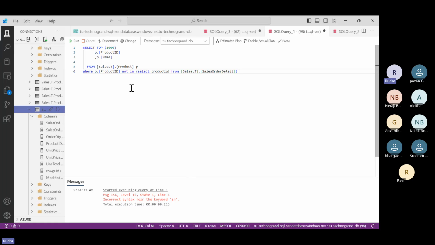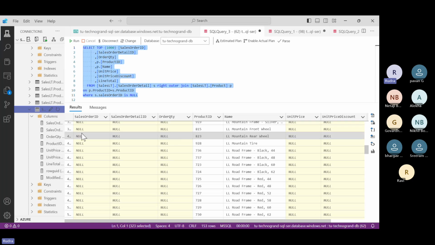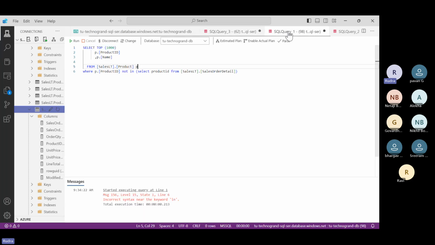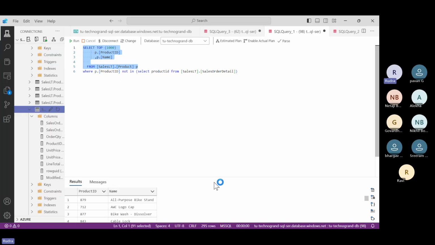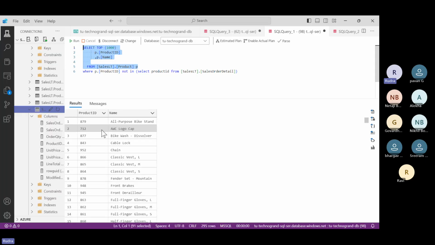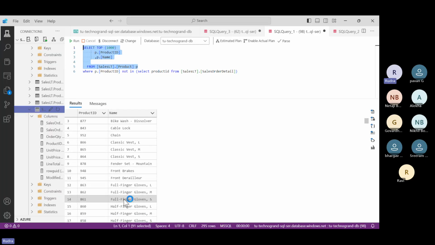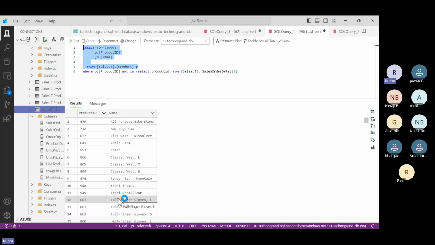Okay, so here what I'm doing is the same query we have written here, but you will not get the output of all this, you'll get only these two over here. If you want to get that, we can write it differently. My intention is to extract the data. If I execute only this one, it will give me all the product IDs and product names from this particular product table. But my intention is the products which are not sold, which means there is no such product ID in this particular table.